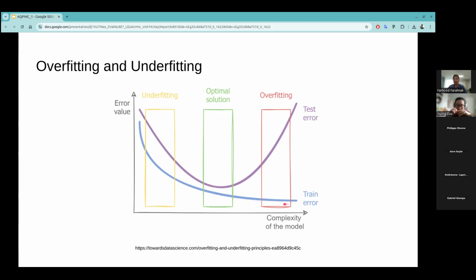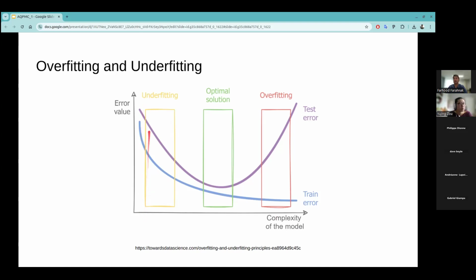Here in the middle, the train error is actually not the lowest, but it's the good model. So if we only look at the train error, we may choose a model that is not right for us. And this shape is based on the complexity of the model, similar to previous shapes.